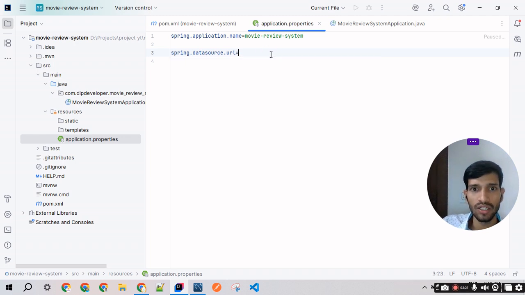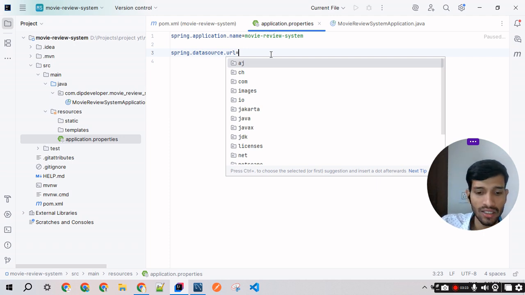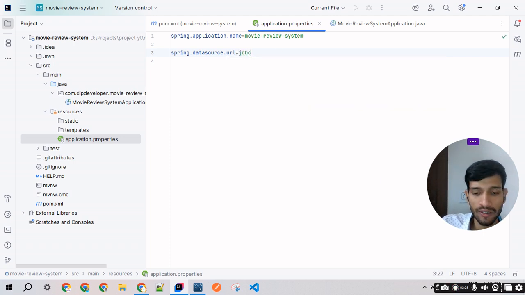So let me write the JDBC URL. It is jdbc:mysql://localhost, and this is on port 3306. MySQL is running on my local system on port 3306.